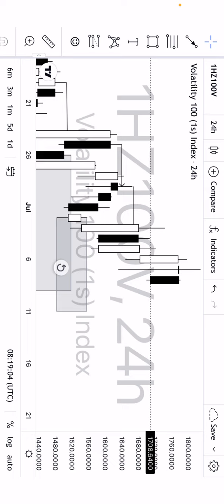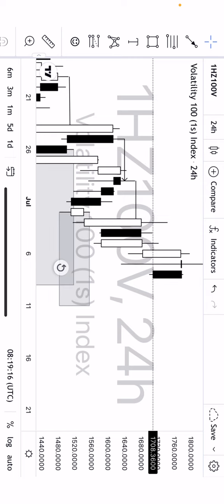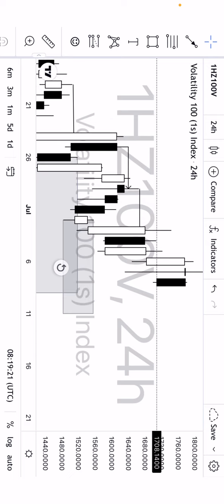Pick out your sponsored candle. Look for your break of structure. Mark out the last candle that was created that took out liquidity. Once you are able to mark that out, check if it has a fair valued gap, and if it does, then you wait for the market to come back to that area, and then you pick your buy. You look for an entry confirmation on the lower time frame, and then you keep doing that, rinse and repeat, and then you'll see yourself make a whole lot of money.